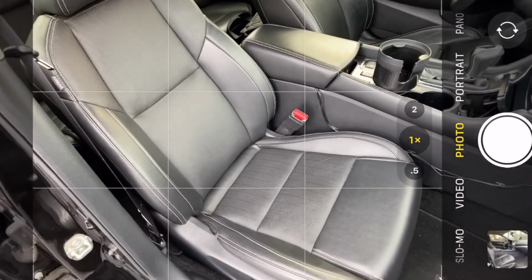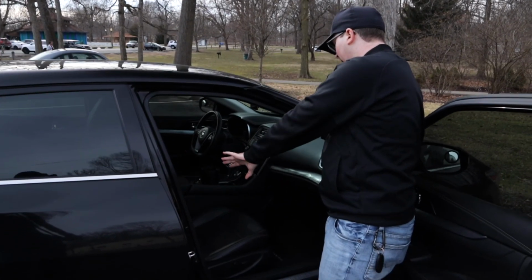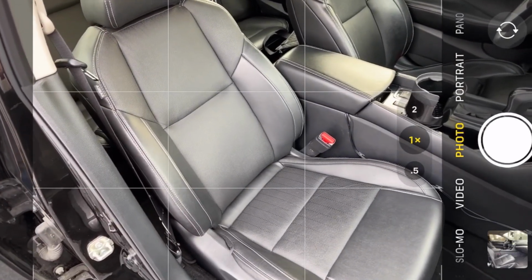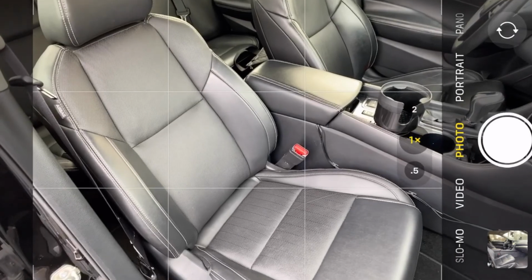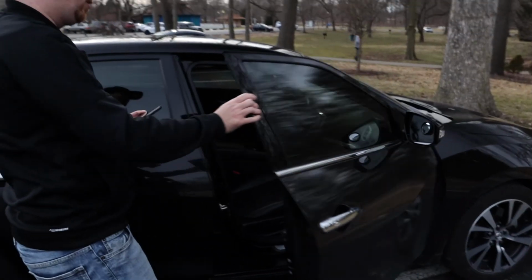Try to get a shot of the seat here, so that they can see if there are any defects in the seat. They can see it's a clean seat, nothing wrong with it. So you just kind of get a diagonal angle like this, snap the photo. Move on to the back seat, so close this one.